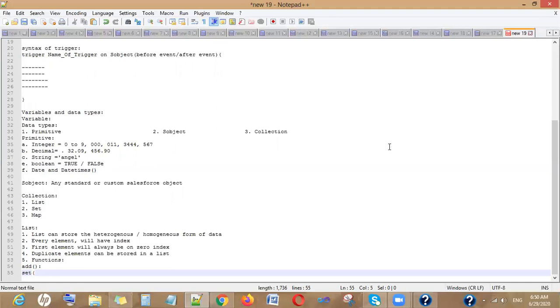Take an example. You are standing in a queue. You are the first person to stand in the queue, so you will be at position 1.